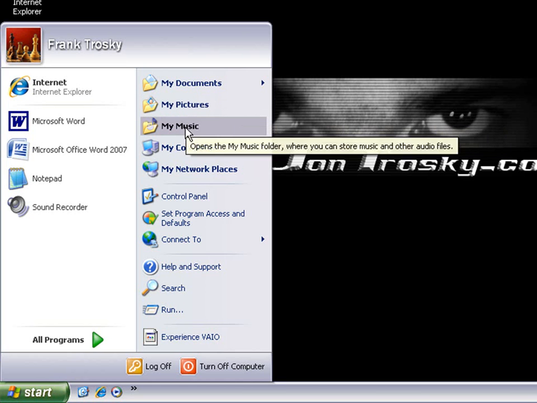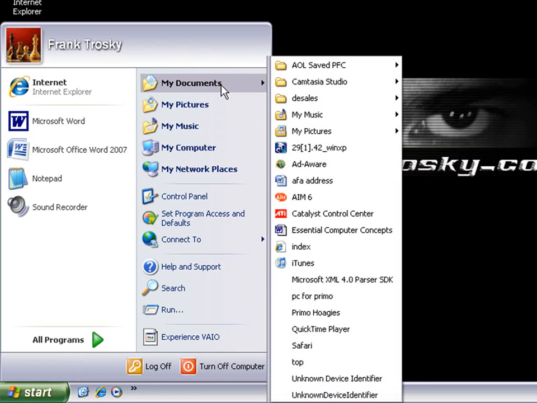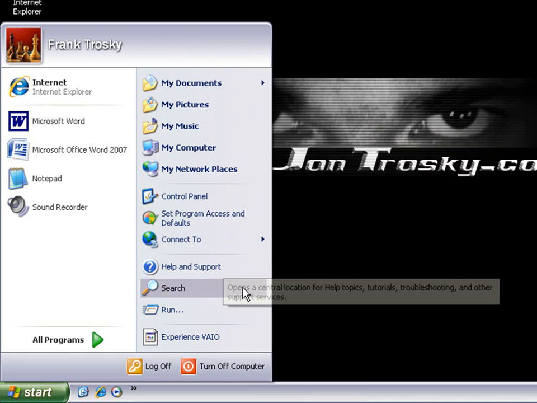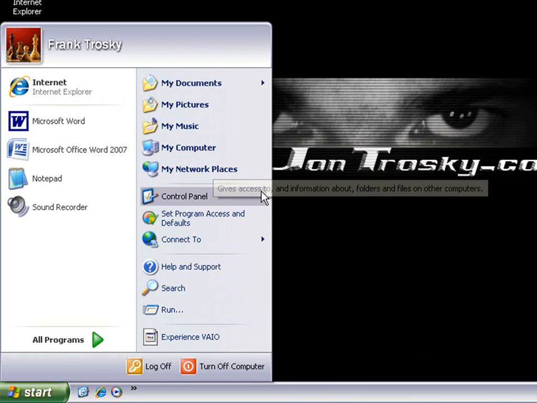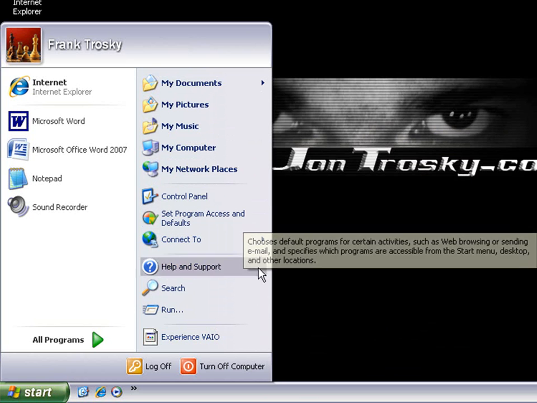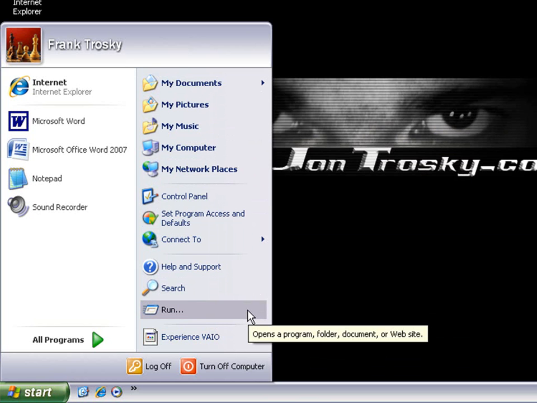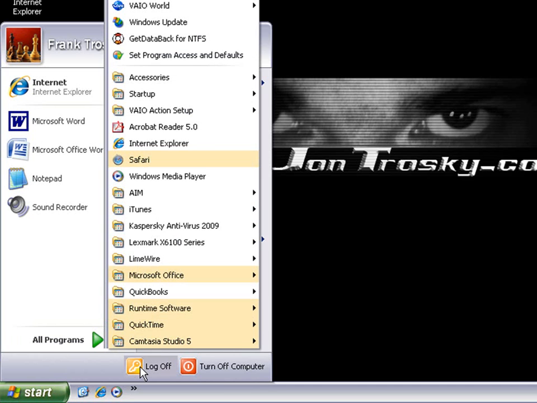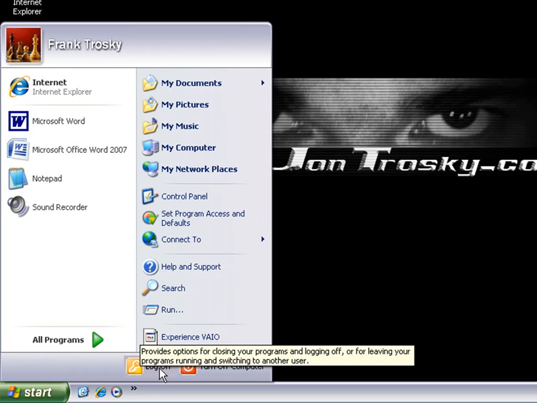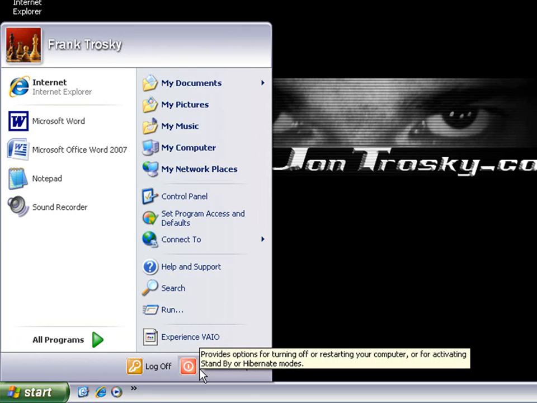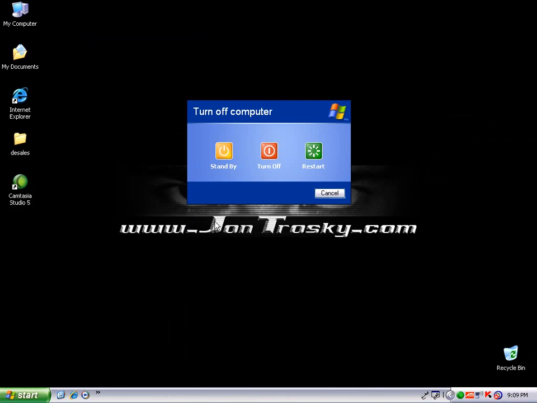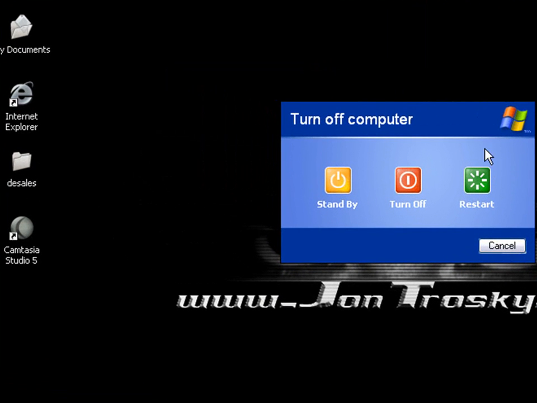Again, if I want to go to my pictures, my music, my computer, or my documents, again, there's a little triangle over here which will allow me to access pretty much anything. And then there's this section which is set up so I am able to access different resources on my computer. Your computer may differ depending on what brand and model you're using. Also note that if you have multiple users, you can log on and off the system with the key and turn on and off the computer, restart it, put it into standby by clicking on the turn off computer button. It'll give you your different options. Generally your background will fade to gray, and then I can choose whatever option I need.